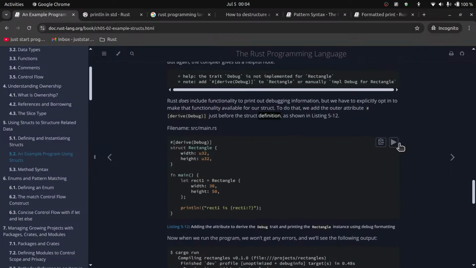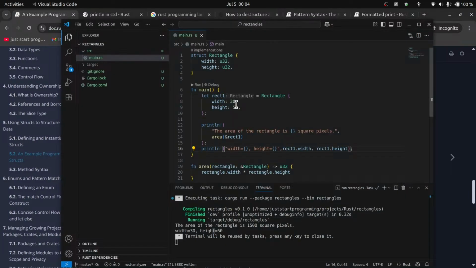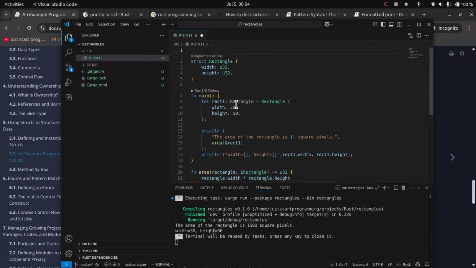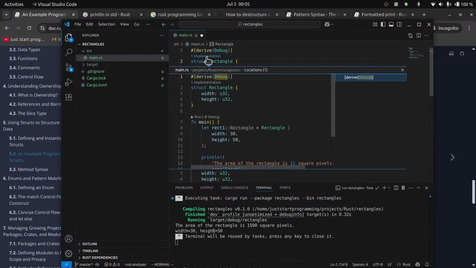So let's copy this. Or wait, let's copy this instead. Control C, go to first line, insert, #[derive(Debug)]. There's a space somewhere. What is this?